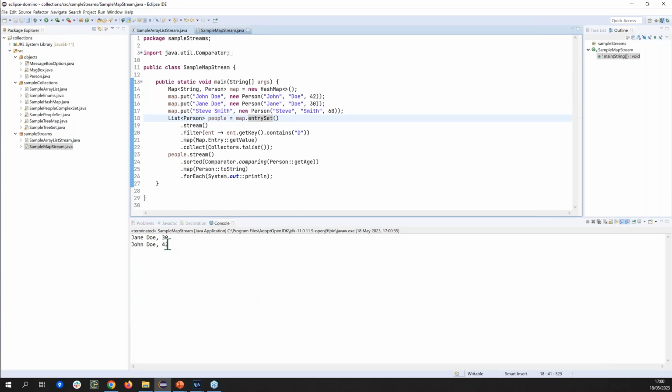But we see that it's now sorted on age and filtered to filter out Steve Smith, sorry. So in order to sort the results, we need to get a collection from the map first.